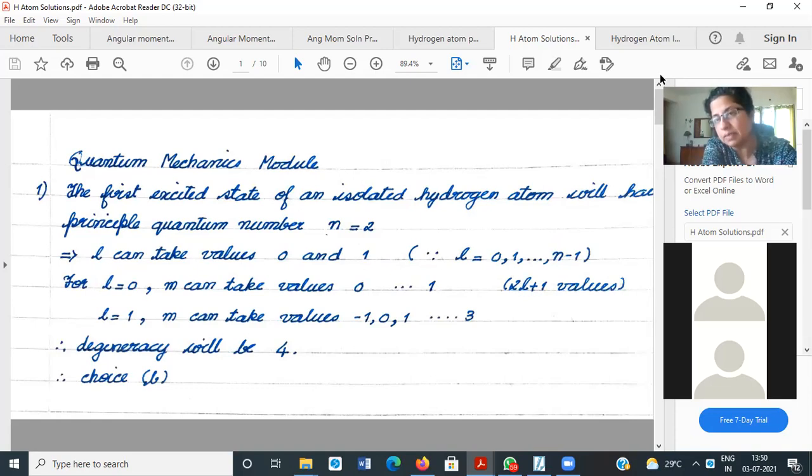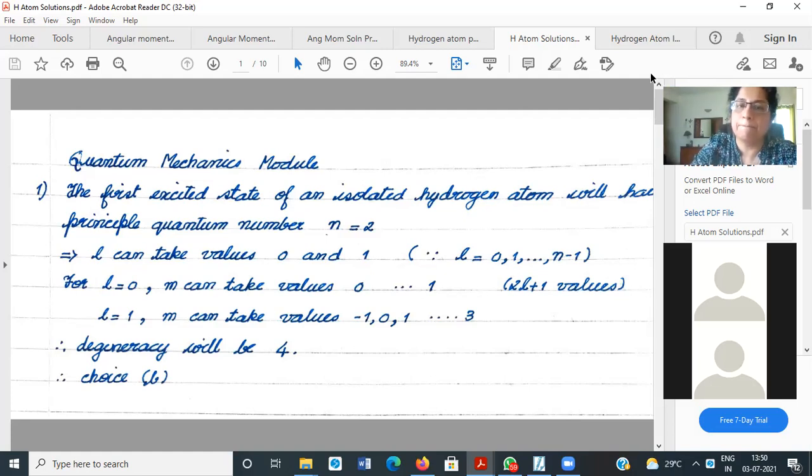So please remember that you have... I think I have written it down in that points to remember, but I'm not very sure of it. I've recently also taught this to your juniors, so I don't know where exactly I wrote this. You could just do n square. All right, and that would give you the degeneracy of a state.